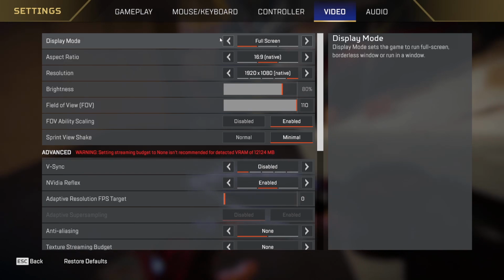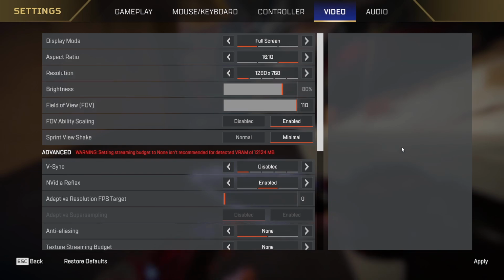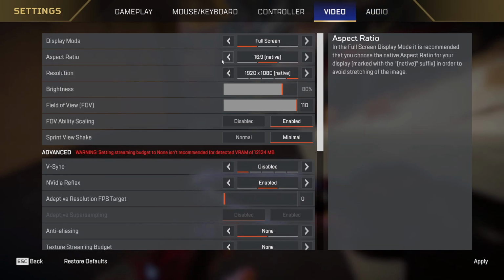So first things first, if you can't get frames, I definitely recommend maybe playing a different res. You can try 16:10 and just lowering this. Less pixels on your screen, your game's going to look worse, but that's less for your GPU to render and for your CPU and everything. So you'll definitely get some better frames. I don't really have that issue, so I just play native. I know some people play stretched. I used to play stretched, but as of 2023, it's so much work to get through, so I just don't do it.